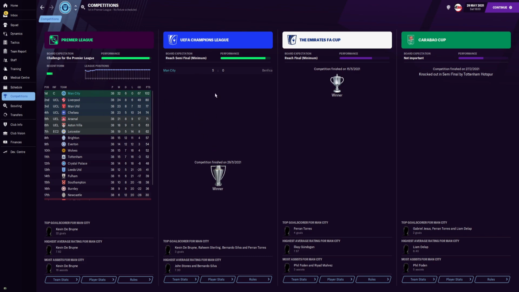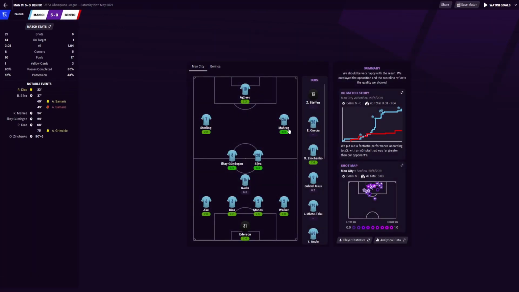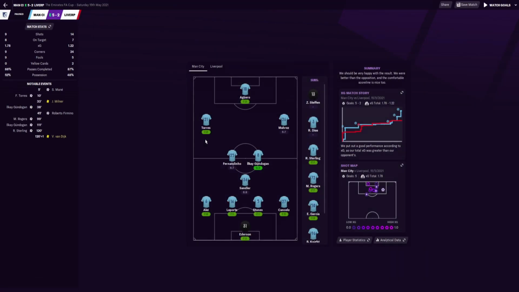But in the Champions League, we also won that, just smashing Benfica in the final 5 goals to none. We had a 3.3 XG that game, and we had 50% of the ball, but they did have 10 men. In the Emirates FA Cup, we did beat Liverpool 5-2 in the final. It looks like we like scoring 5 goals in the final, but that game wasn't so smooth.